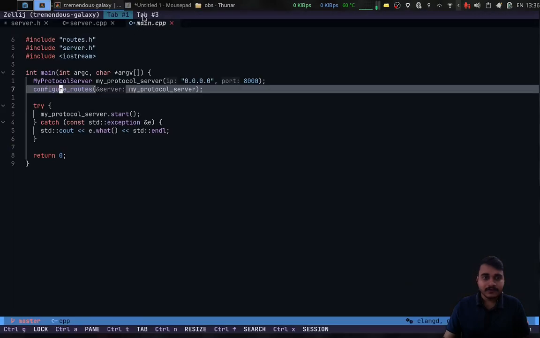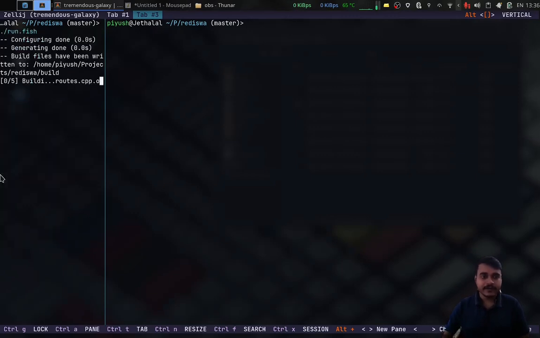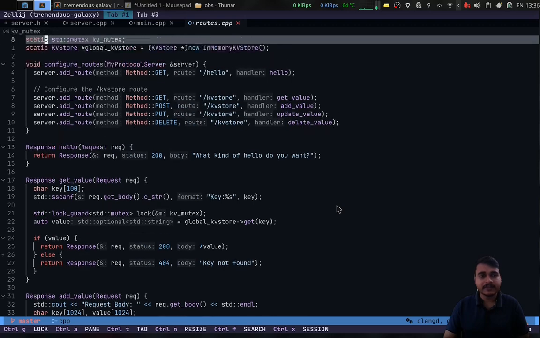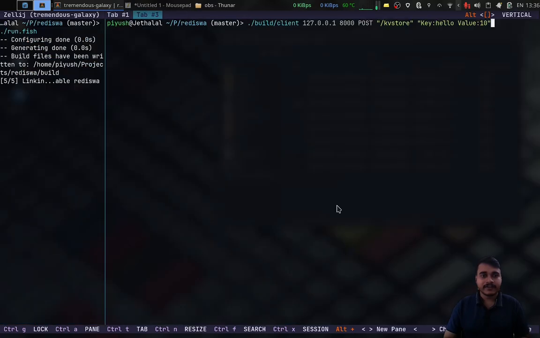So let me show you it in action. Up here, I just start my server. The server is up, and now I can use the client to make some requests. Up here, I have made a Redis-like server, which is not exactly Redis, but a key value pair database to store the key value pair data in memory.